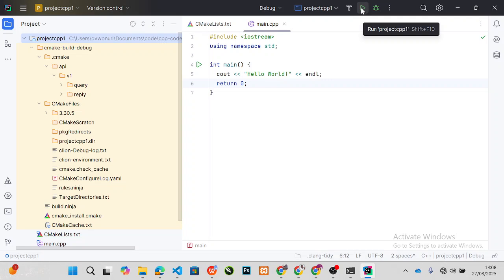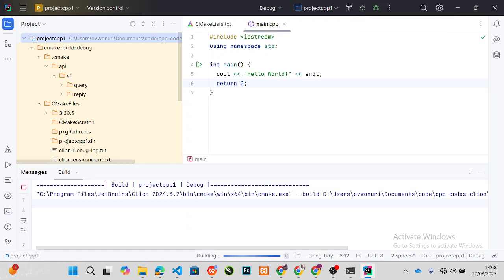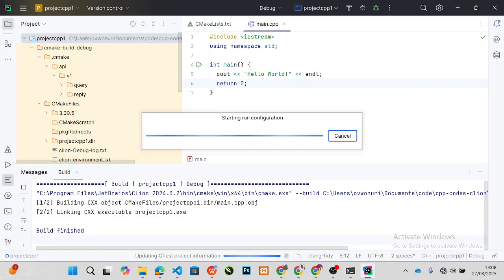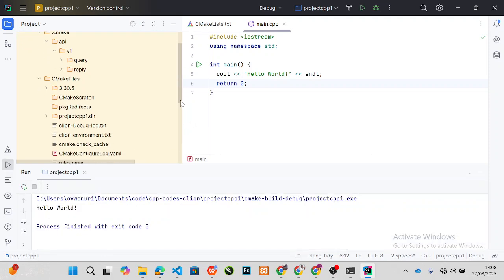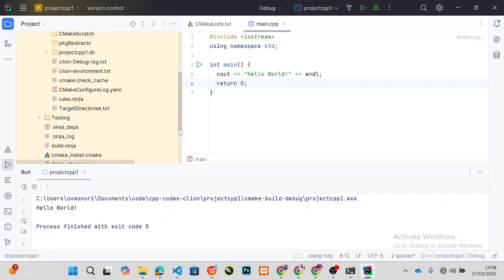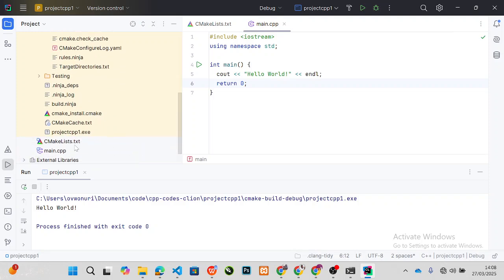If I click on run, it will first of all say the build has been successful. Then it will start running. If the build has been successful, it will create the cpp1.exe, which has been created here, and it will start running and give us hello world.